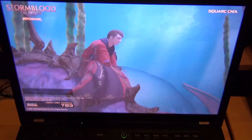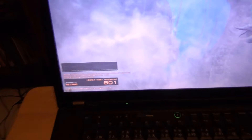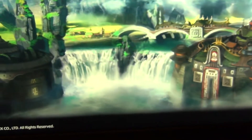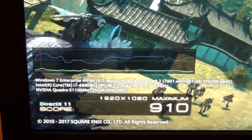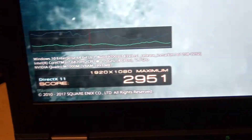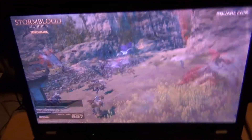This is actually the Fermi 2000M. You can see its performance isn't really all that good at 1080p max. The Sandy Bridge system is a ThinkPad W520. On the Kepler system you can see the i7-4800 with the Quadro P1100M. Then we have the Quadro M1000M with the 6820HQ. That one's pretty solid — I can tell just by looking at it the frame rate is a lot smoother than the other two. The Fermi one is pretty bad.